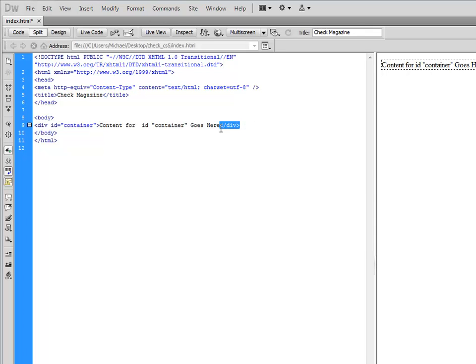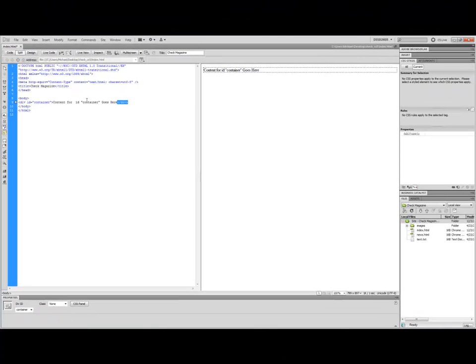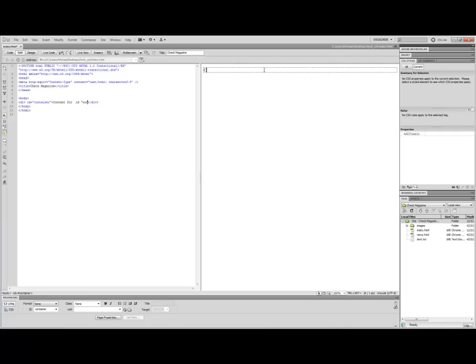So everything from here to there is inside of the container. Now, as we delete this, we want to delete the text that says container, but we actually don't want to delete the container. So what you can see is I have a container, I have a division, and there's really nothing inside of it. But now you can see my insert point is right inside of the container.